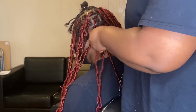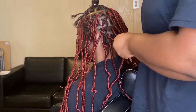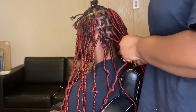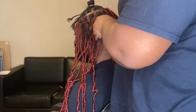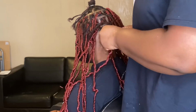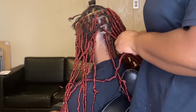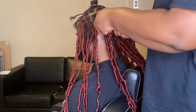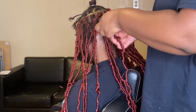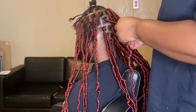This is my old method. My new method is still somewhere like this, but it's definitely elevated. This is just me showing y'all a quick little one-two with my install. I'm pretty much just doing this for the first minute and a half or so, showing you how I intertwine. I'm sorry I didn't zoom in, but I definitely got zoomed-in clips when it comes to wrapping and stuff later on in the video.